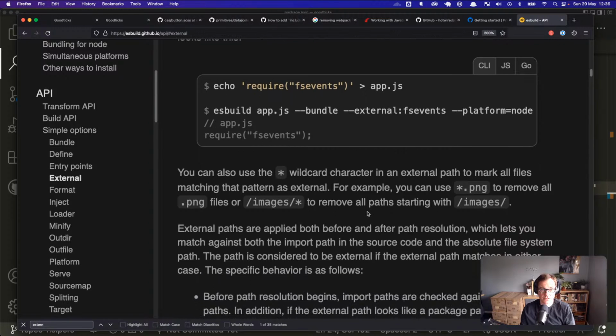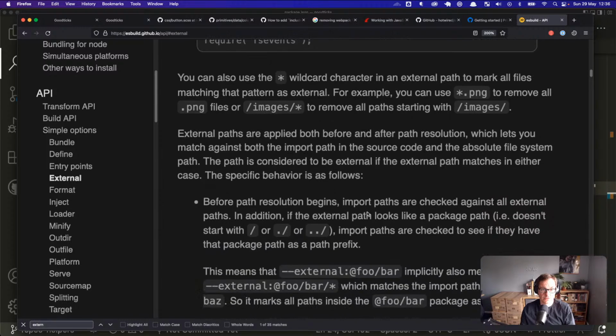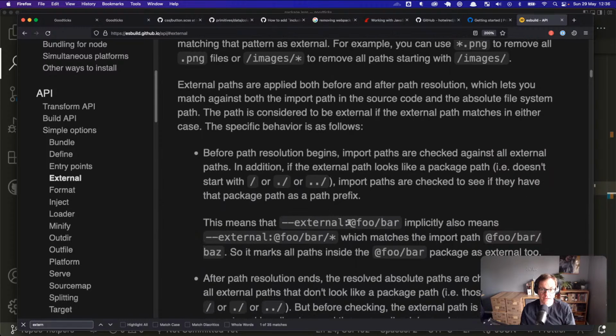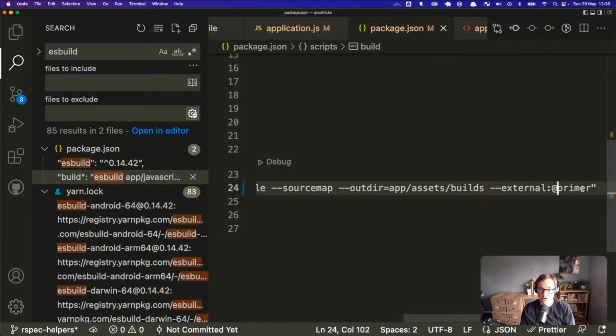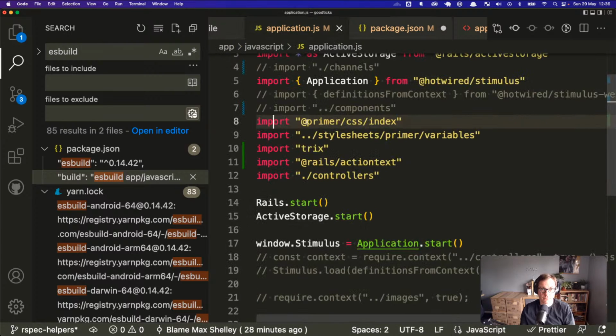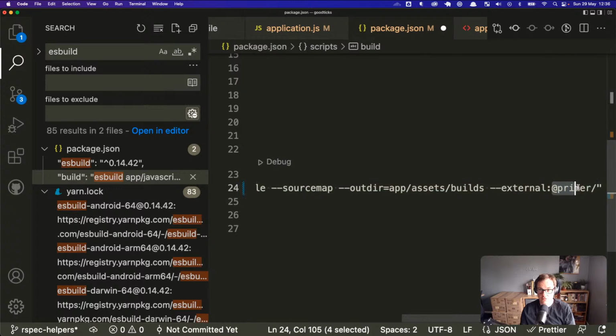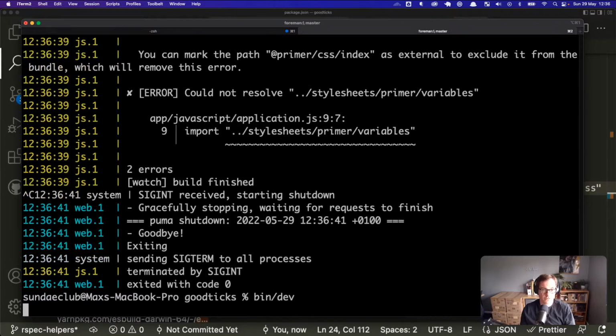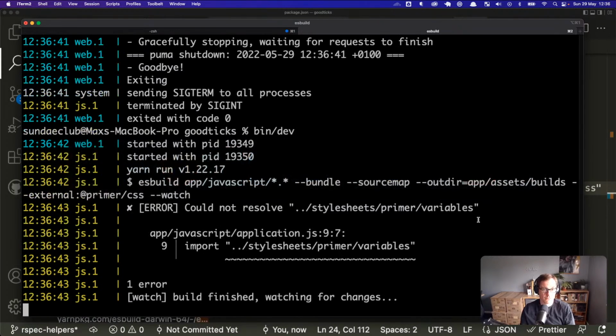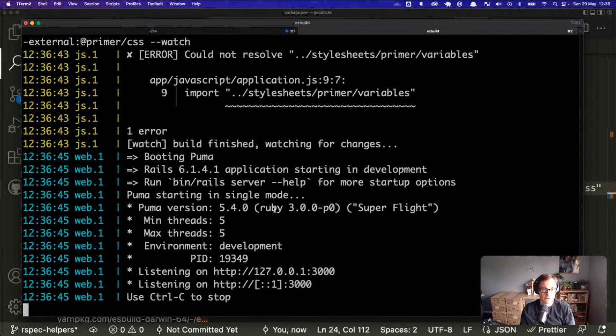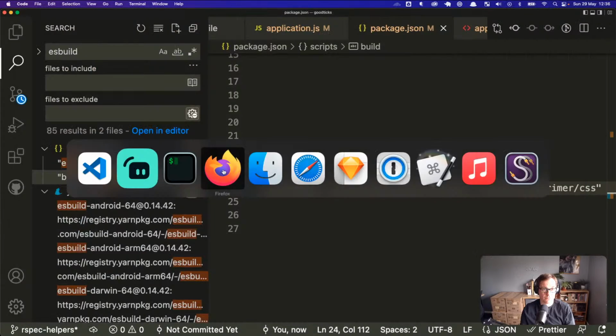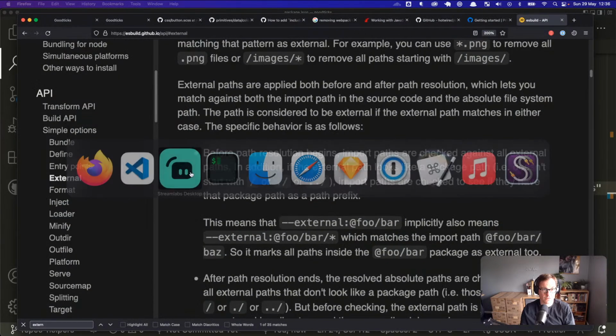Oh, here we go: at foobar explicit means dash external foobar. Okay, so @primer/css. Okay, let's try that. And then stylesheet variables is now wrong because it's the wrong load path, I think.